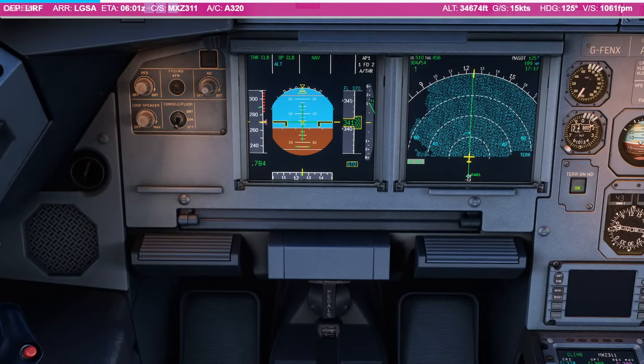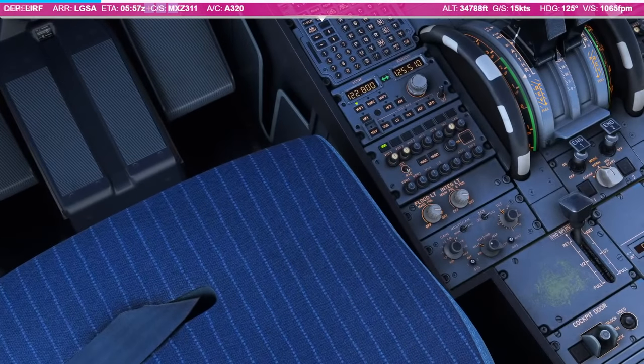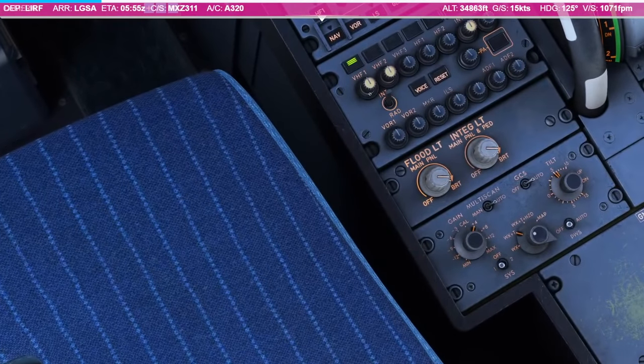Dana J. Shresh says, what is the trigger button on the Airbus to actually transmit to ATC? So that's my next point. When this is set to RAD, you hold it there. So you can see how the Fenix has got this right, actually. If you flick that up to interphone, the switch stays there. If you hold it to RAD, you have to actually hold it down, and that's when you're talking to air traffic.